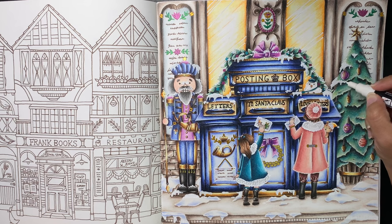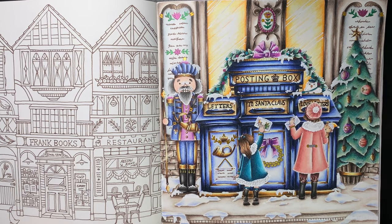See, just on the edges of the bits that are sort of overlapping. You can make the drips as big as you want, as little as you want.